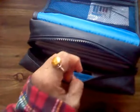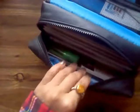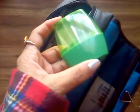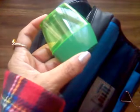Okay, and taking, ooh, just did my nails, sorry. Okay, and going into the larger compartment now. Pencil sharpener. This was actually free from Staples. It just showed up in one of my boxes.